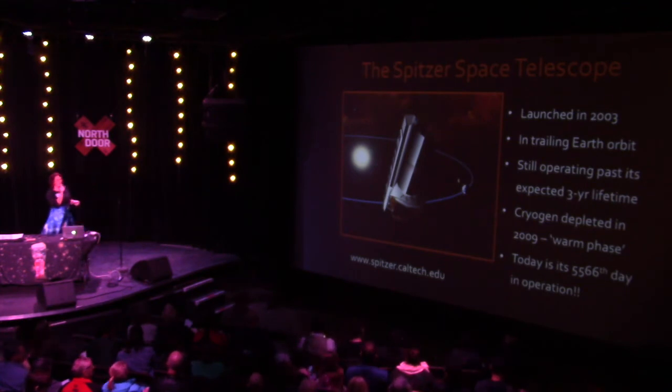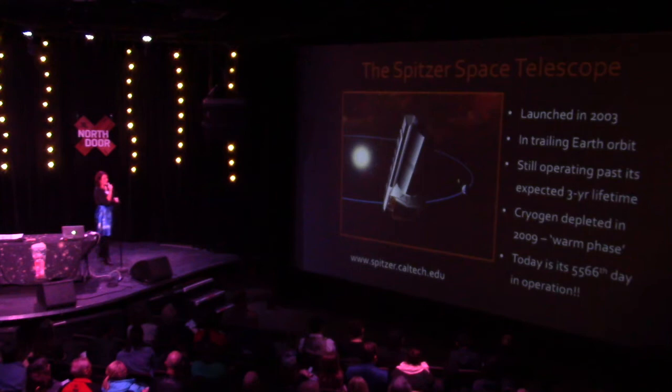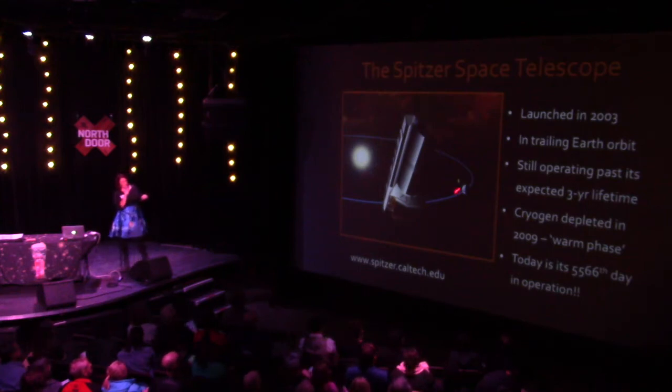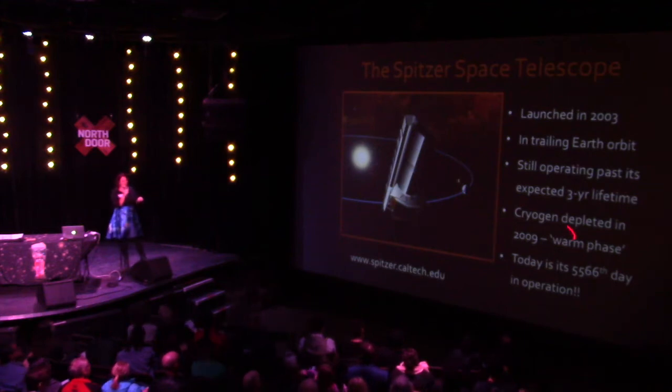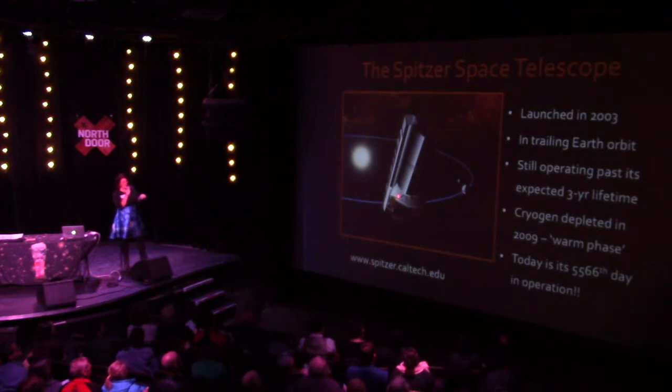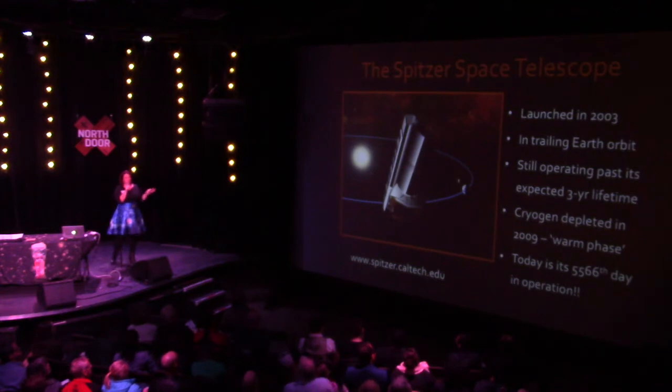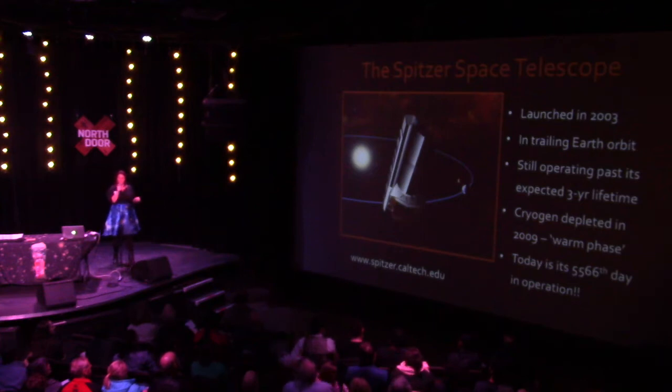All right, so the Spitzer Space Telescope. This is kind of an interesting, not to scale image, but here's the Earth. Here's the Earth and the Moon, and here's Spitzer, giant Spitzer, and the Sun. We actually launched it, and it's been following us in our orbit, but it's been falling further and further behind us. And so we actually ran out of some of its coolant. When we're looking at heat signatures in space, we actually have to cool down the detector because we don't want it to detect itself.